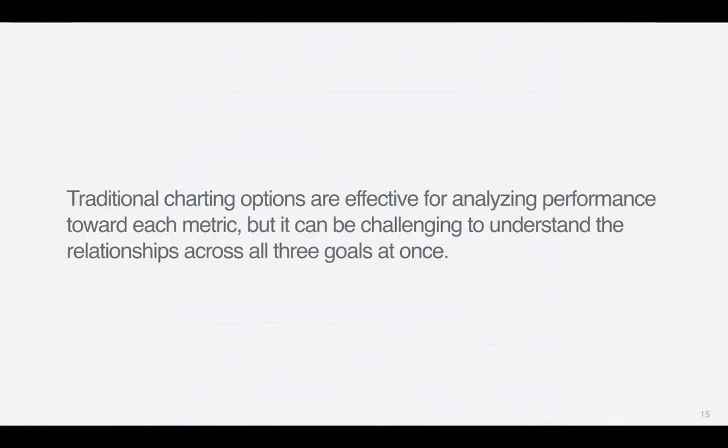Cool. So what I have just showed you, I would consider pretty traditional charting. And traditional charting options are effective. They're really good for analyzing performance toward each metric. But I'd say one of the challenges here is it can be difficult to understand the relationships across all 3 of those goals at once. So the framework I'm about to introduce is meant to address that issue of trying to understand the dynamic of how all 3 of these metrics relate to one another.